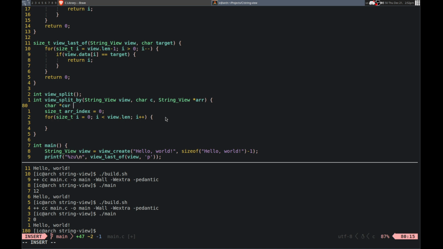That can be called cur, and that can be pointing to view.data initially, and then we can set it with the offset once we encounter the delimiter. Okay, I think that makes sense then. And we can use i as the index. Would we want to keep track of the size as well, or could we just use the pointer to get the size? Probably could use the pointer.